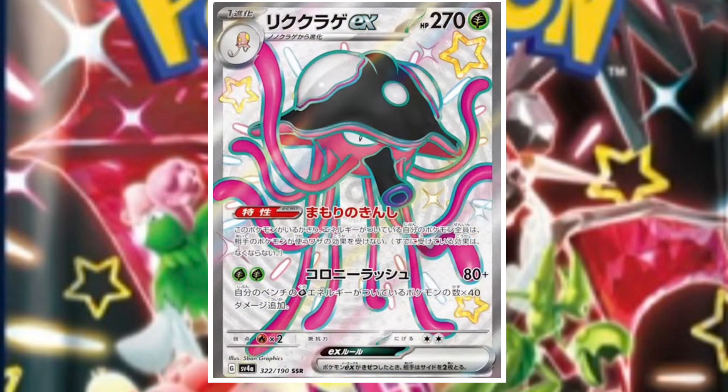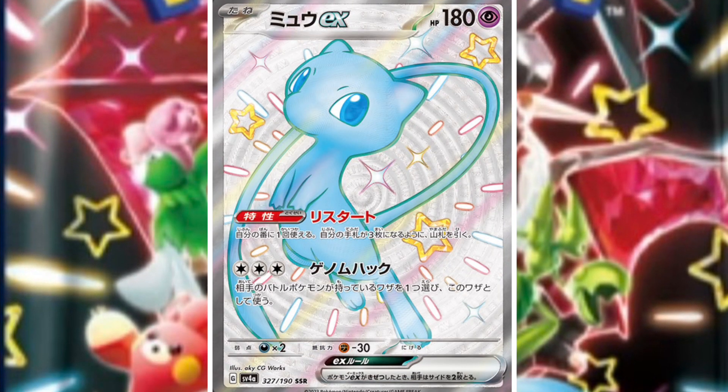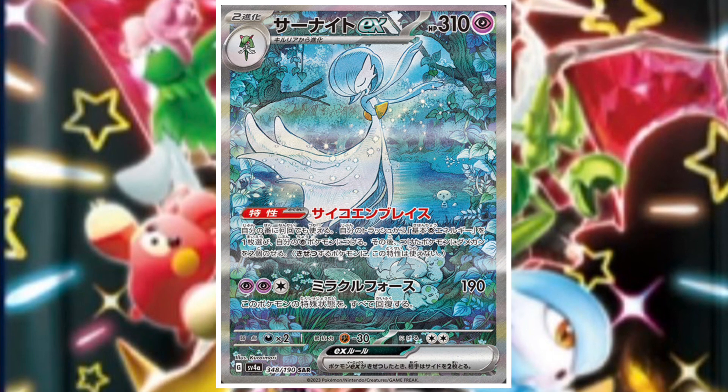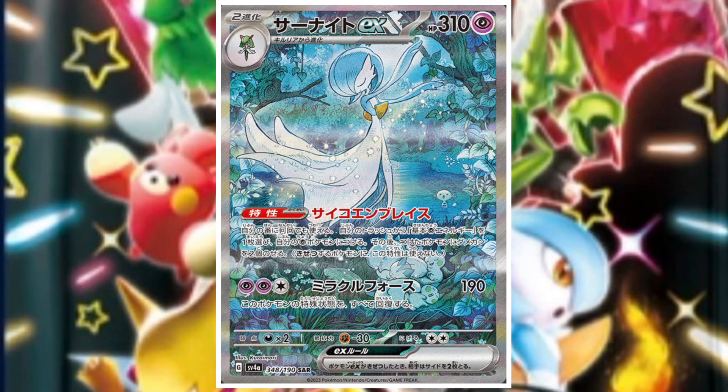I'm a big fan of this Pokémon, can't wait to see it. And of course we've got Mew — this is the shiny version from the UPC Mew that we got. We have a beautiful Gardevoir, probably my favorite one revealed so far, looking really nice. Love the colors of the art style — yeah, beautiful.